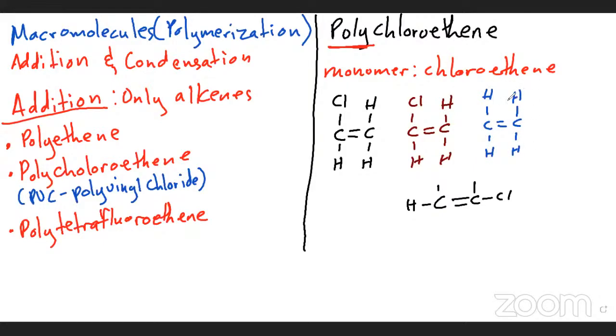All right, so all we are doing to make polychloroethene, we need to join up multiple molecules of chloroethene. All you need to do, this double bond here, we are going to break it. So let me just color code them, right? You're going to move one of these double bonds and use it to join these two compounds. So I'm going to move it from here.